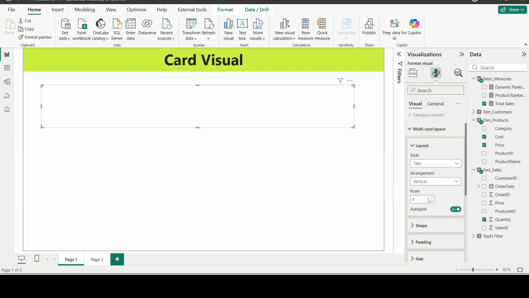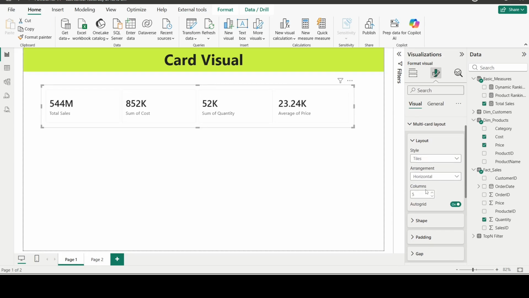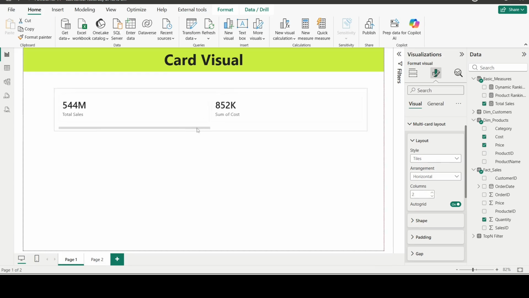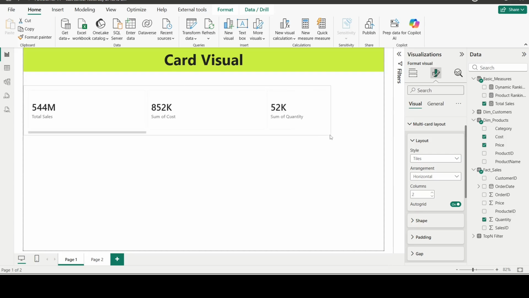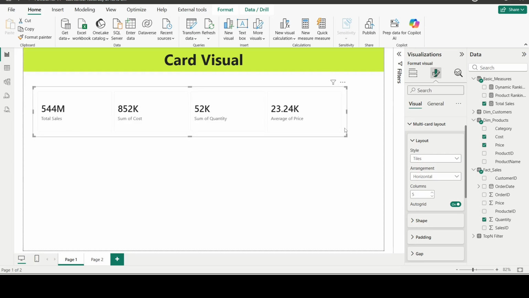And it shows how many rows and how many columns you want to show. It is showing a total of 5. You can increase it here or you can decrease it. If I decrease it to 2, then it will show only 2 columns, right? Although we have only 4 columns here, it will always show 2 columns in your cards because you have selected 2 columns. But we want to show all the columns, so I'm selecting 5 again. So this is the number of columns and number of rows.